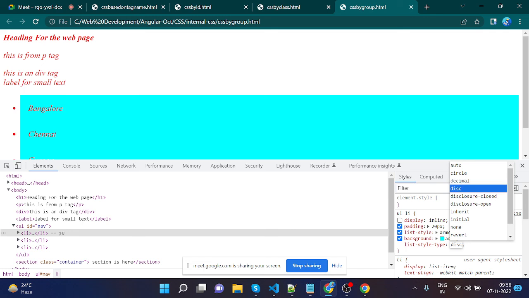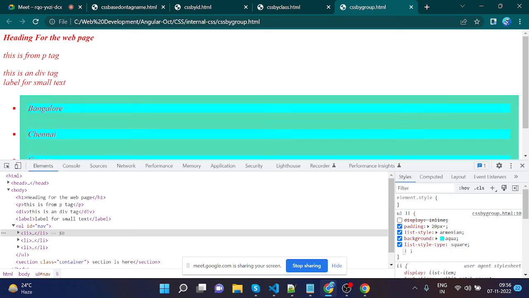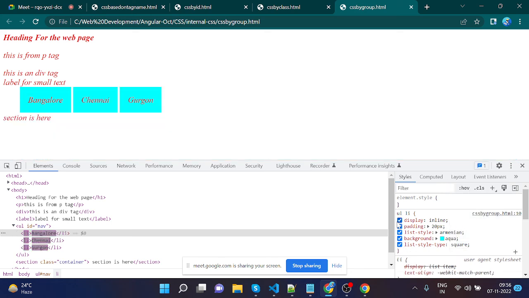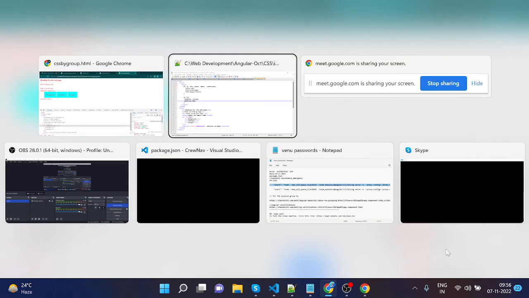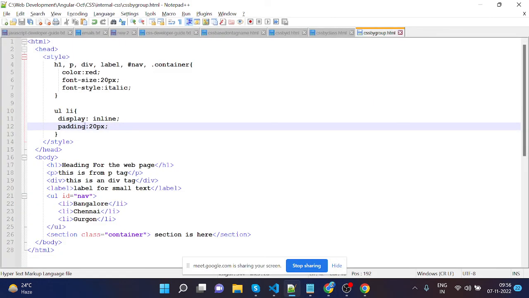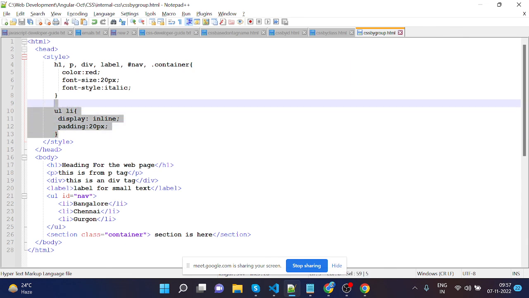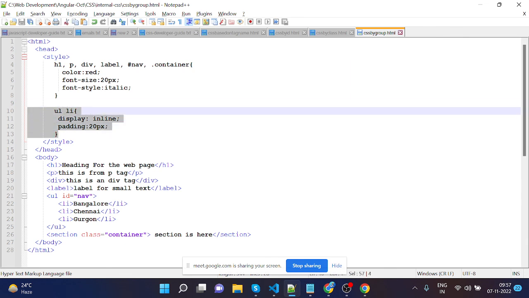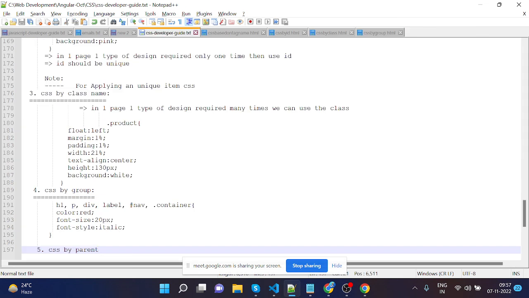If you want disc, square, or anything else, we can pass our own CSS. But if you make it inline, internally that list style type becomes none. For the parent-child selector, we need the parent element, space, child element.